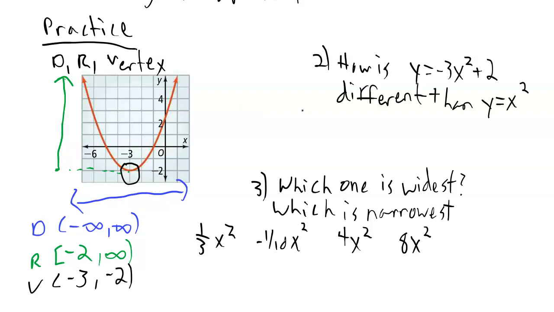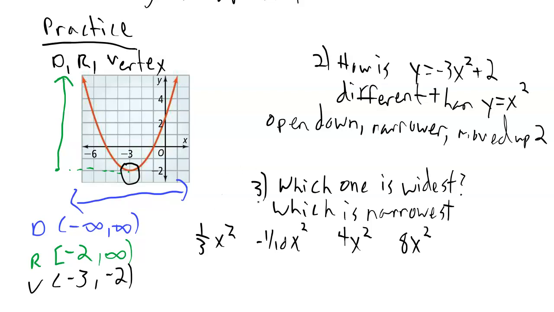Right. Looking at this, we ask, how is y is equal to -3x squared plus 2 different than y is equal to x squared? Well, we have our a value, right? So we know that a is negative. What does that tell us? Well, we open down. So the negative tells us we open down. What else has changed? Well, we have that 3 out in front. 3 is larger than 1, so this tells us we're going to be narrower than the original function. And the plus 2, right, that's our c. C moves the graph up or down, so this gets moved up 2.